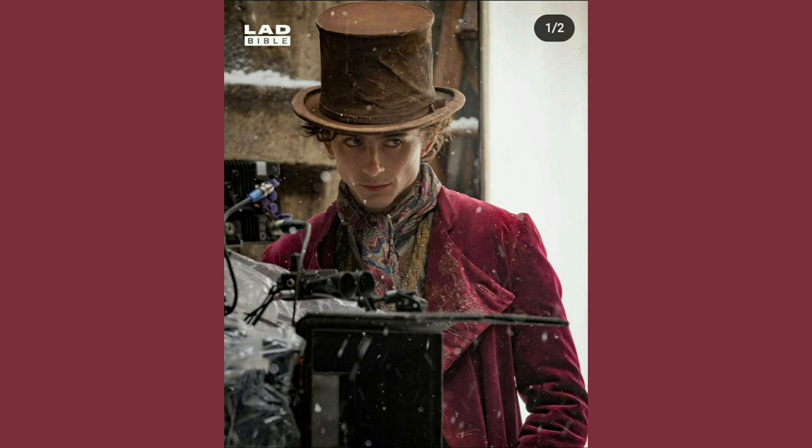So his suit looks pretty cool. He still has that Willy Wonka vibe with his top hat and his coat. However, his colours have changed from purple to, like, a red and a brown — that sort of fits him. We did learn a bit about his childhood, so this is like the in-between.